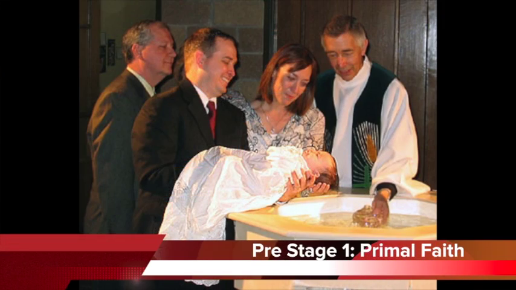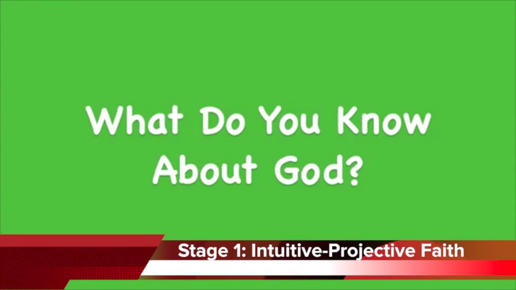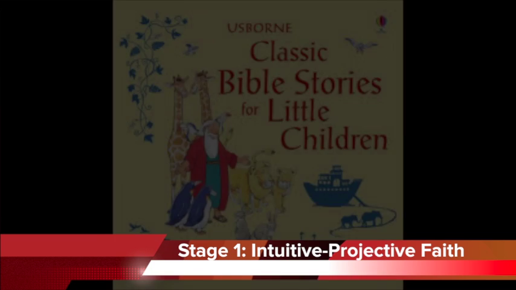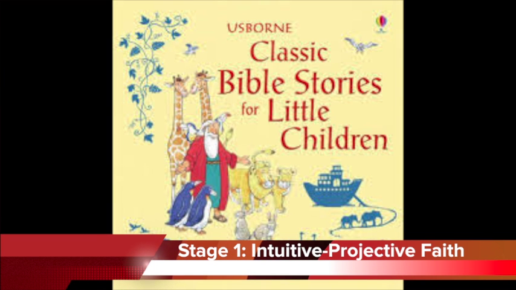During pre-stage 1 or stage 0, infants develop their faith in relation to their caretakers. This is a person's primal faith interaction and the first impression they have of God. In stage 1, intuitive projective faith, toddlers develop their perception of God based on stories and pictures that family has introduced them to growing up. This stage starts when a child begins language development.